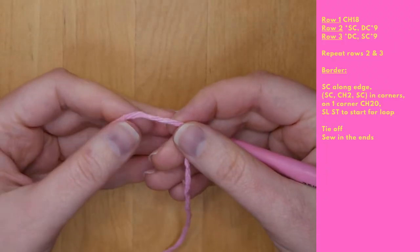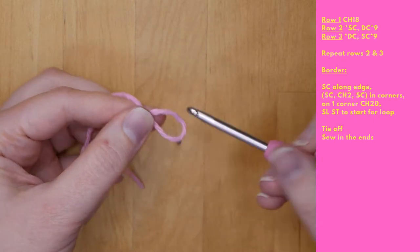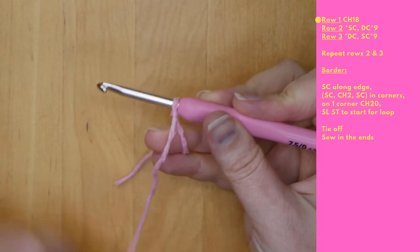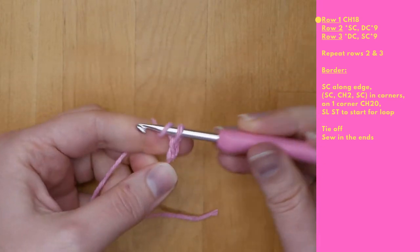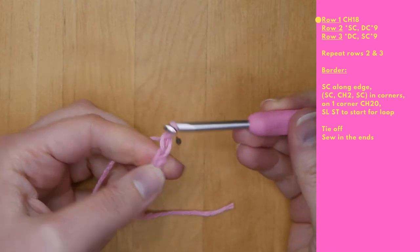We begin with a chain base. You can extend or shorten as you need for making it bigger or smaller. Starting with 18 chains. 1, 2, 3, 4.